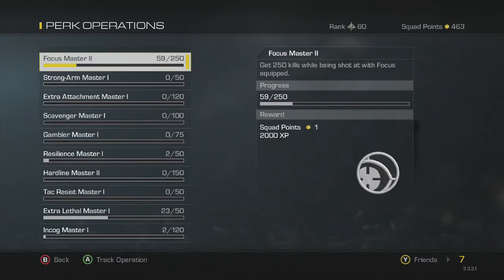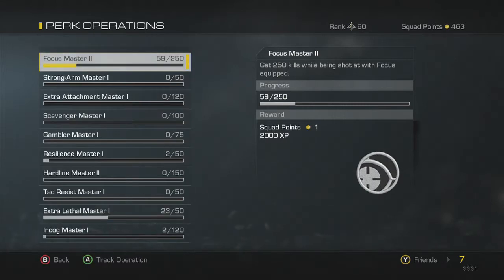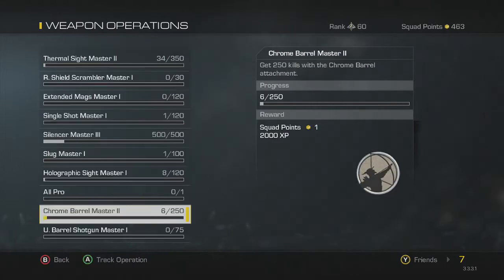If some of these I don't complete, don't worry about it, because when you get a new set of operations, this might be in that set. So if I never use the perk focus again, and I stay at 59 when I get new operations in 12 days, when this goes back up, it's still going to be at 59. So that's one thing you should know.